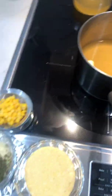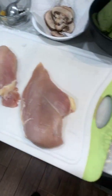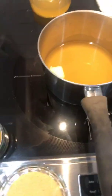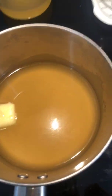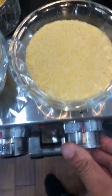Tonight's menu is basically going to be some pepper jack polenta with some fresh corn. We're going to attempt to do chicken roulades with creamed spinach and some roasted garlic. Go through all the ingredients with you. In this saucepan, I have 1.5 cups of chicken stock, 1 tablespoon of butter. This item we will turn on right now to a high heat.